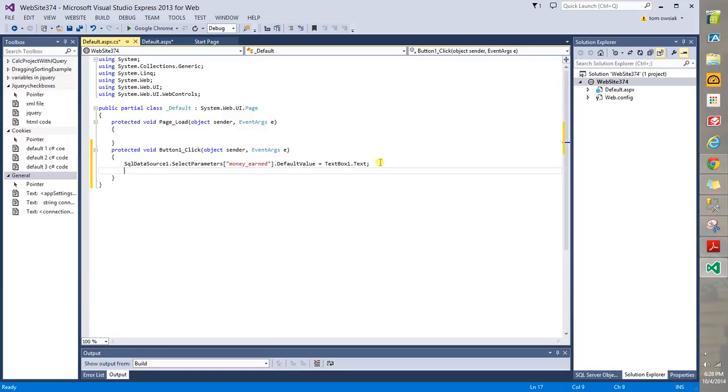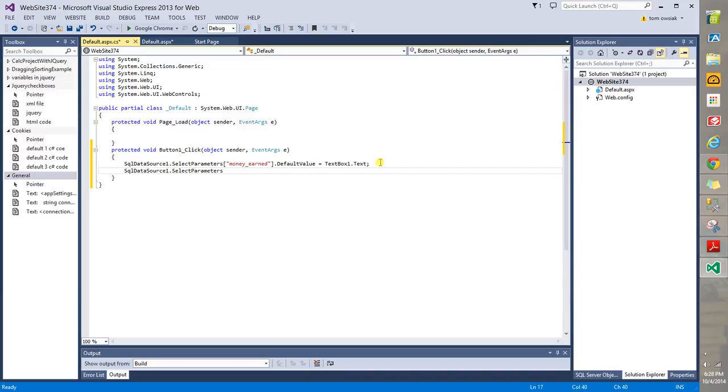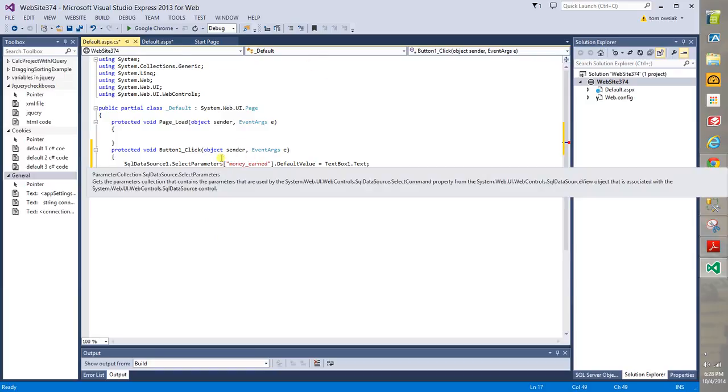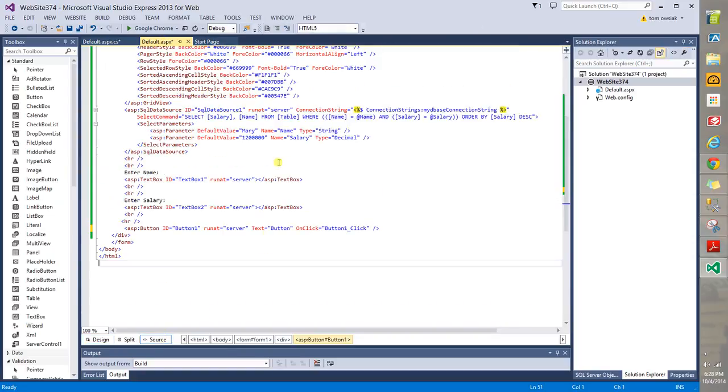Right, let's repeat it for the other ones. So SqlDataSource1, and then dot select parameters, and then here type, I believe title it was, and then let me just double check this. So if you don't remember what these are, do this: go to default.aspx, go to source view, and look at this.